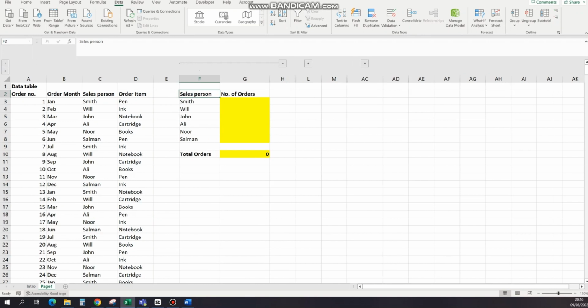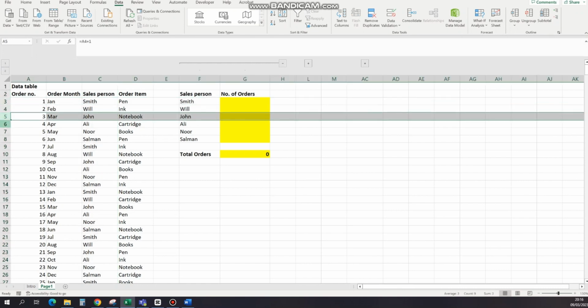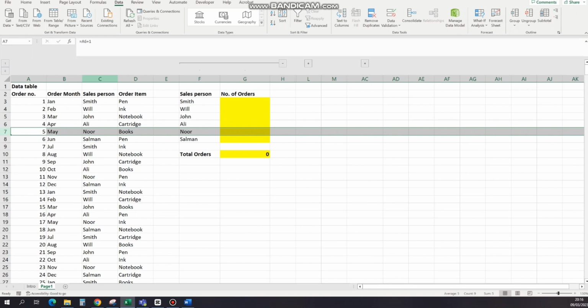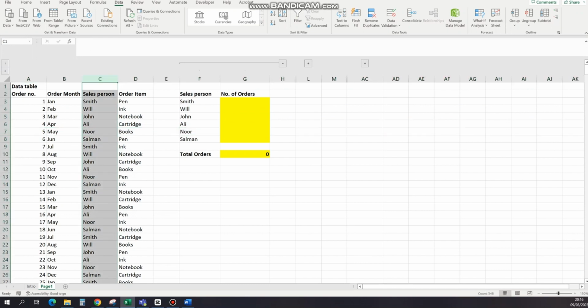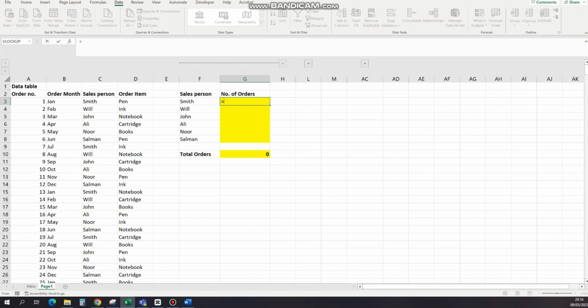The first query is that we want to calculate how many orders each of these salespersons placed, which essentially means calculating how many times each of these names repeats within the column or data set, because each line is an entry for a new order. So if we can calculate how many times the names repeat in column C, we can tell how many orders each salesperson has gotten.